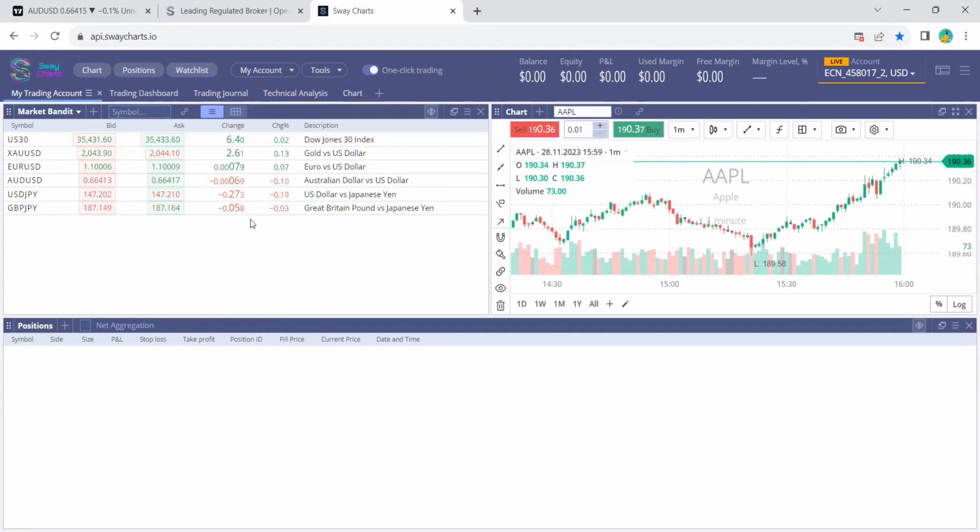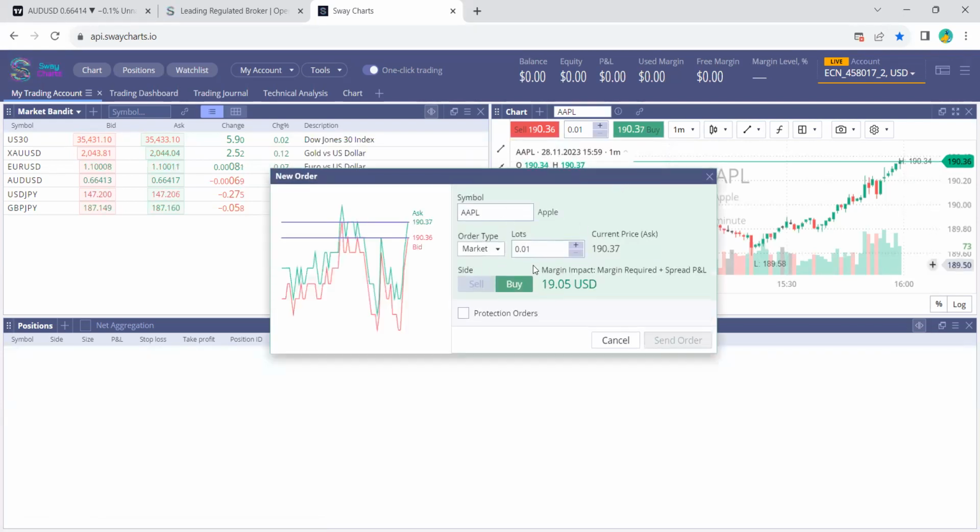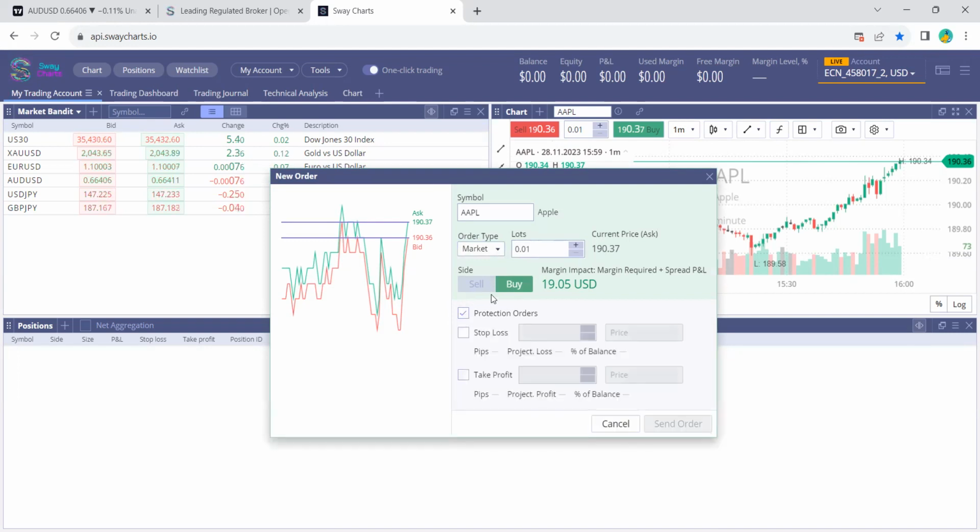Now, you can have another feature, which is one-click trading. With one-click trading, you can just click buy and sell, and you enter the market right away. Or if you click buy or sell here, for example, I click buy here, it's gonna bring up the new order tab where it tells you if you want to go for market, limit order, or stop order. You can choose whatever lot size you want, and add your stop loss in pips. But I'll get into that a little later.